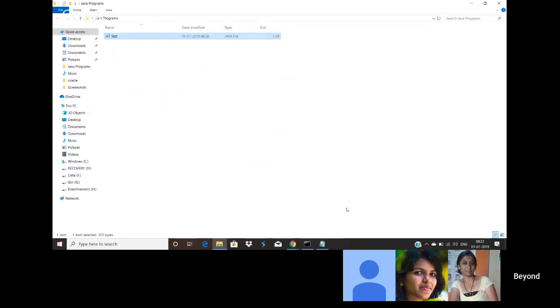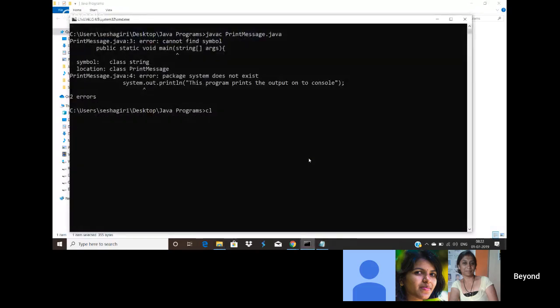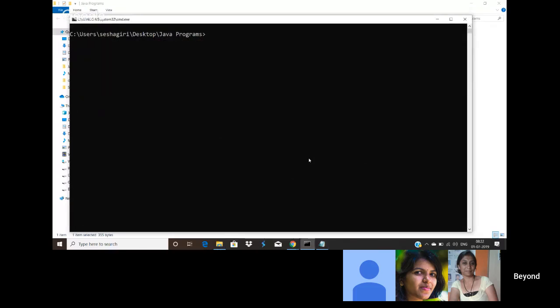Let's see whether it compiles or not. What will the compiler take now? Compiler takes the file name, the file which contains the programs. What is my file name? Test.java. Compiler takes the file name. Test.java. Okay.